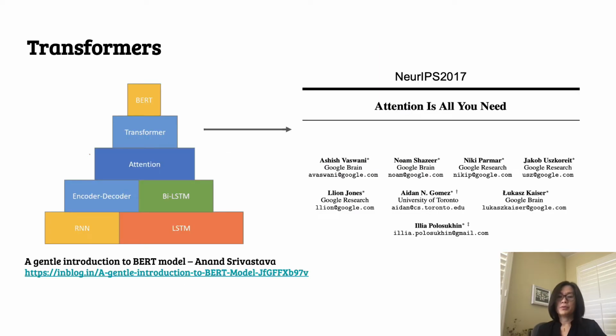There are a number of neural network architectures that ultimately led to the development of the transformer model, which is the basic building block of many pre-trained language models we see today, such as BERT. The paper that got all the attention in NeurIPS 2017 is this one titled Attention is All You Need, that describes the transformer architecture. As you can see, the transformer model is built on top of ideas from several prior neural network architectures shown here.